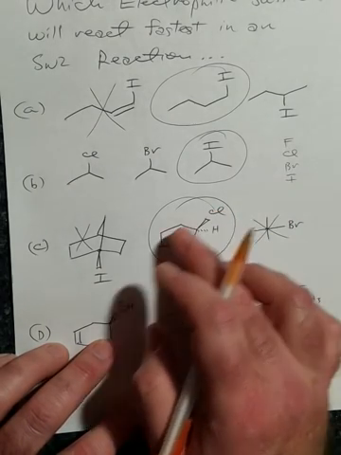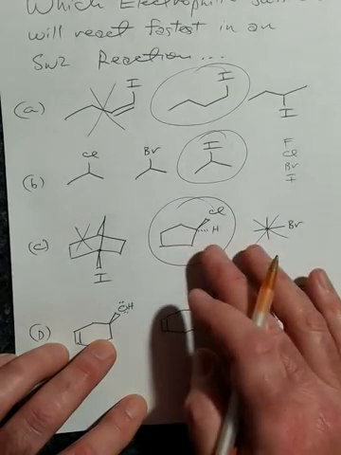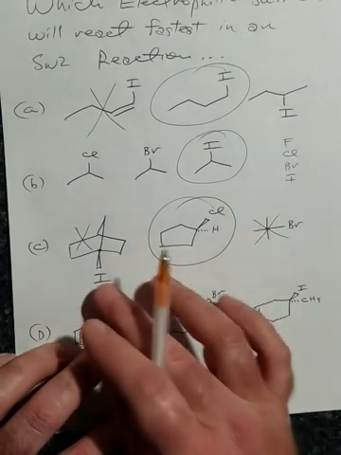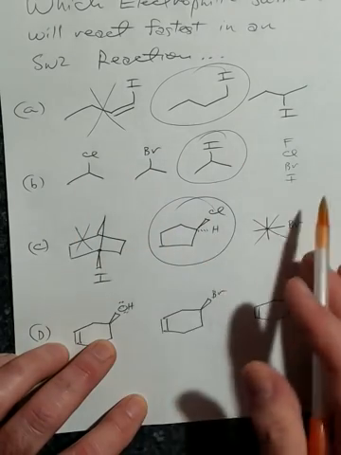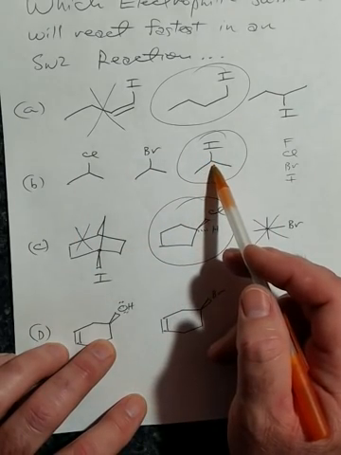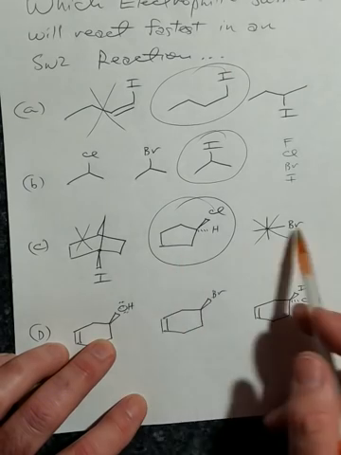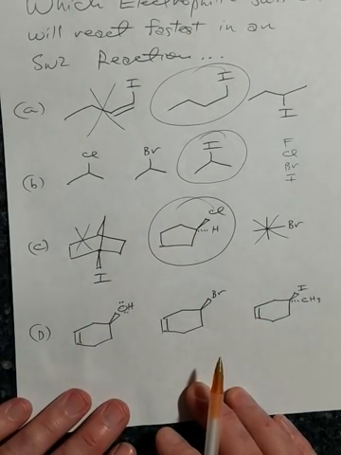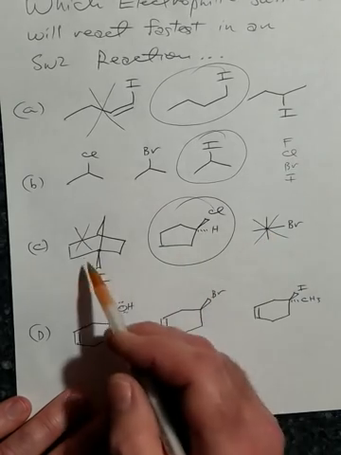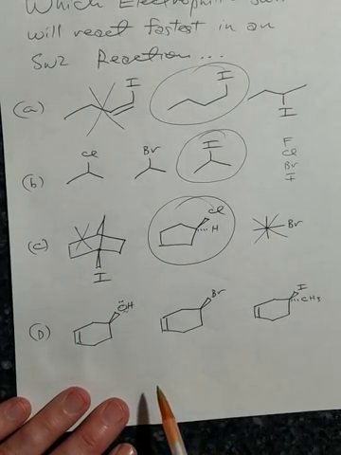The bromine, the chlorine, and the iodine are all acceptable leaving groups, not so much the fluorine, but these 3 are all acceptable leaving groups. If we have to choose between them, all else being equal, we'd choose the iodide. But if all else is not equal, we'd choose whichever one has the best electrophilic substrate. Secondary is going to beat tertiary. It's going to beat the bridged bicyclic.